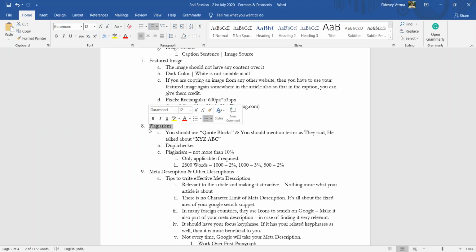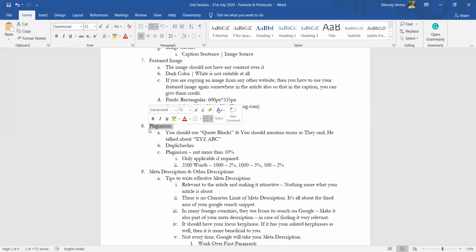So you are quoting someone, that Bill Gates said this thing, or Amitabh Bachchan said this thing, or Sachin Tendulkar said this thing. When you are quoting someone or referring to their statement, you cannot change it. You have to keep it the way it is. So what will you do in those cases? In those cases plagiarism will come, and that plagiarism is fine. But if plagiarism is not coming due to any quote or statement by someone, then it is not acceptable.